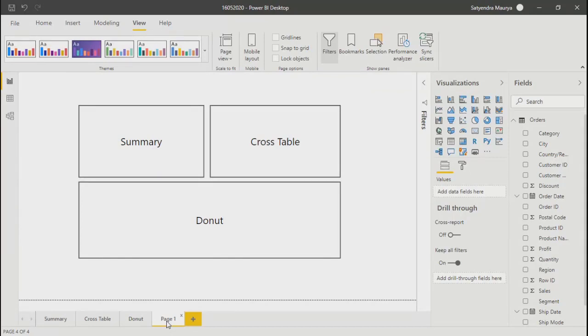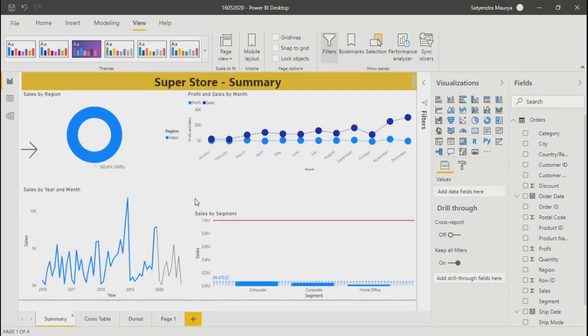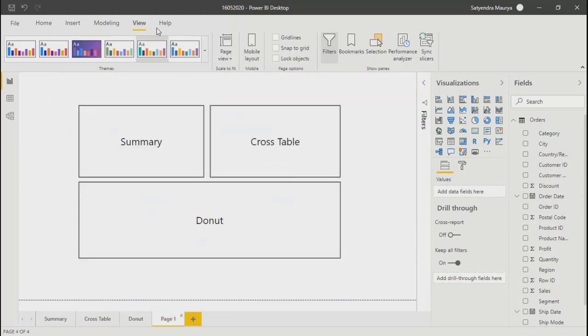We have to insert in a modeling. Okay, a synchronized slicer. Synchronized slicer was to show the slicer synchronized on a particular page. So that's not the option. Modeling is only for the data. Over here, we are not working on data. We are creating objects or shapes.